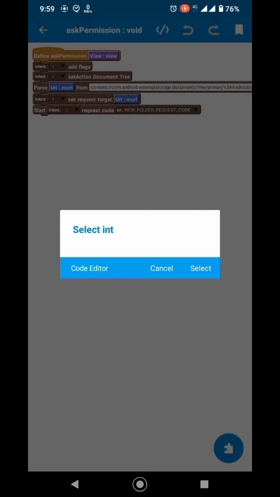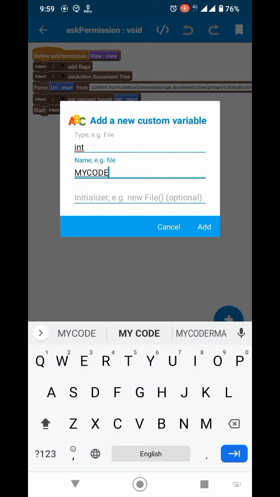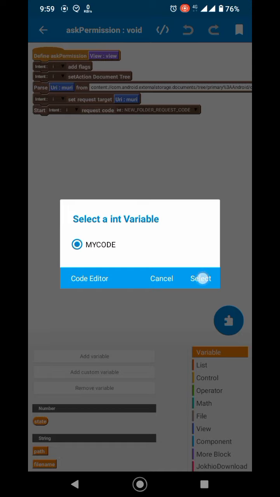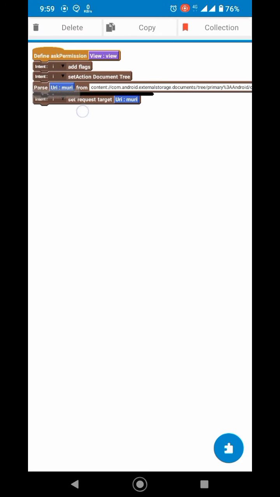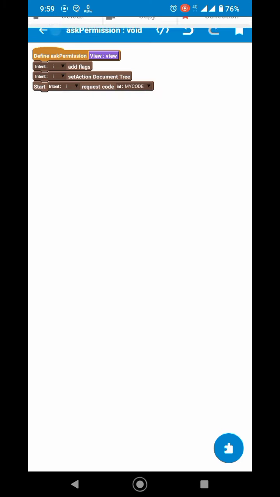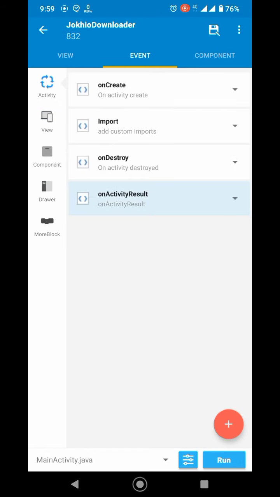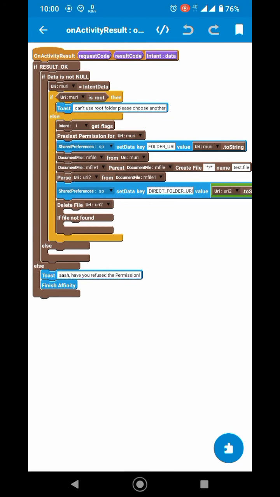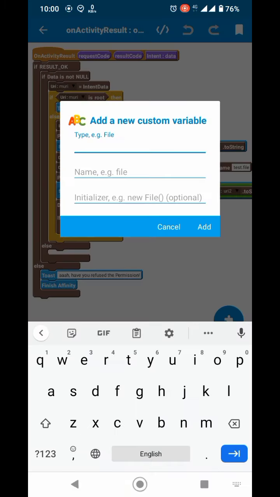Here we need another custom variable of type int, name it anything. And if any other custom variable is missing, add it.